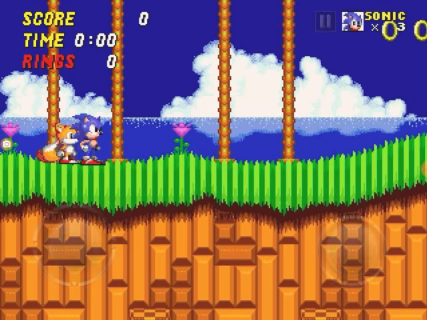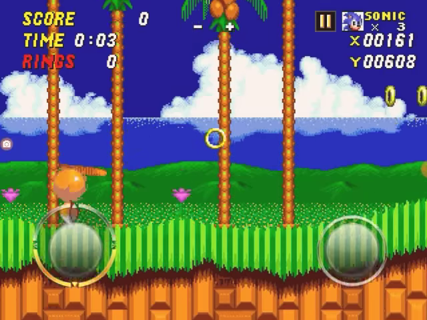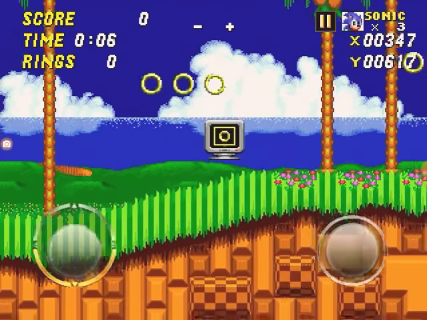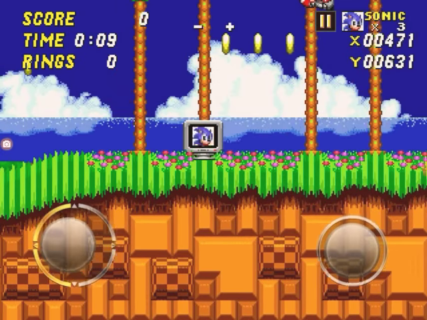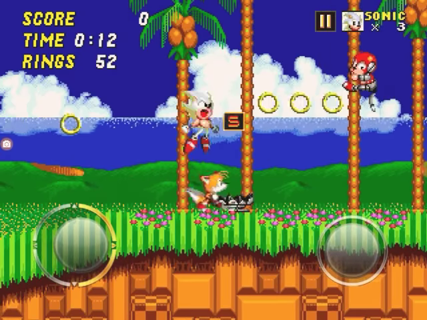Then what you're gonna wanna do, you're gonna wanna press on the word rings, and then you can move around. And then do you see the plus and minus sign? That is where you can move it, and then the jump button is when you place it. So I wanna be supersonic. There.